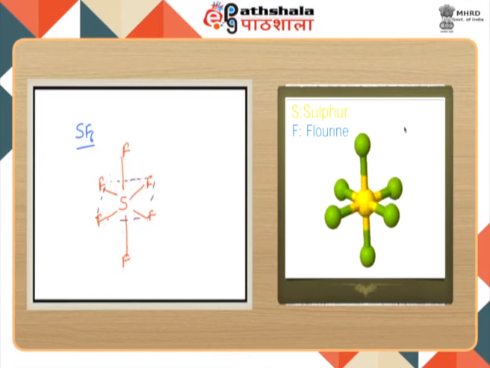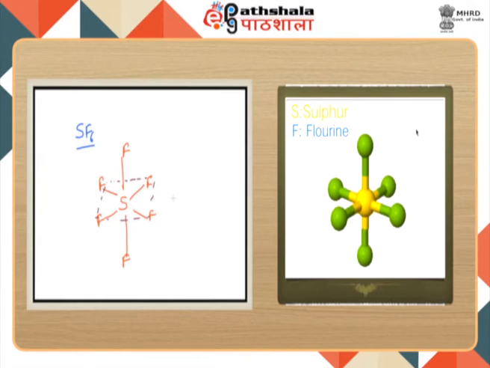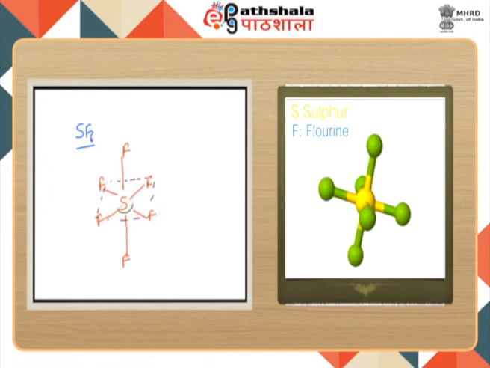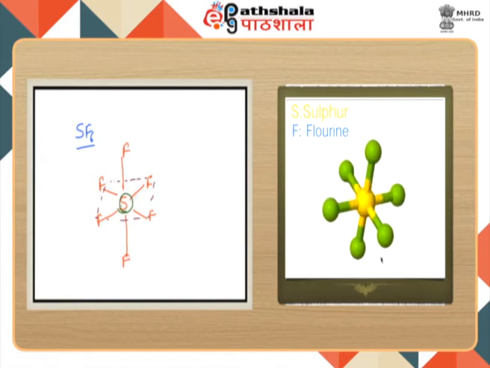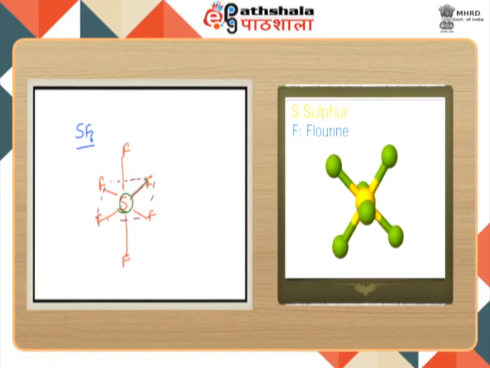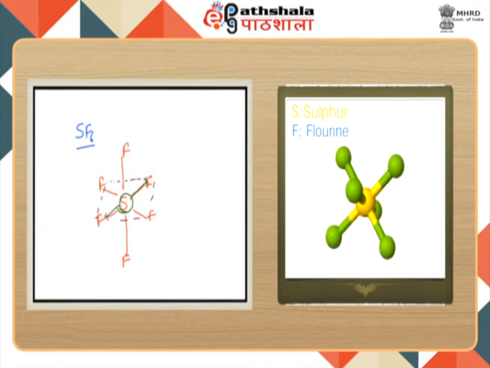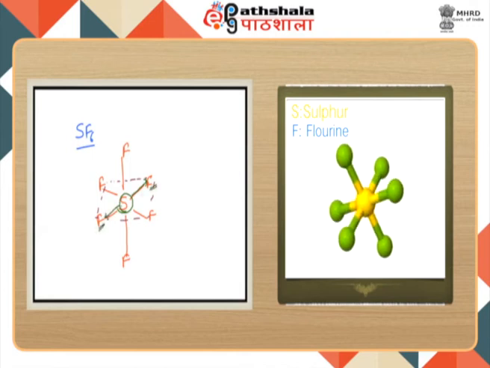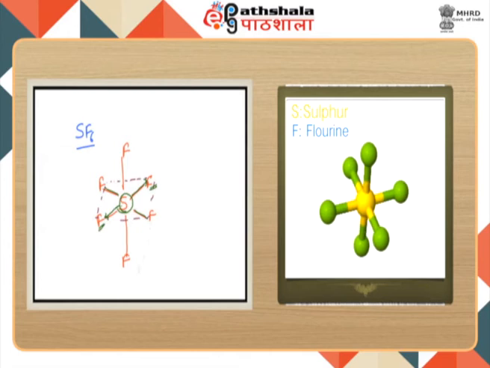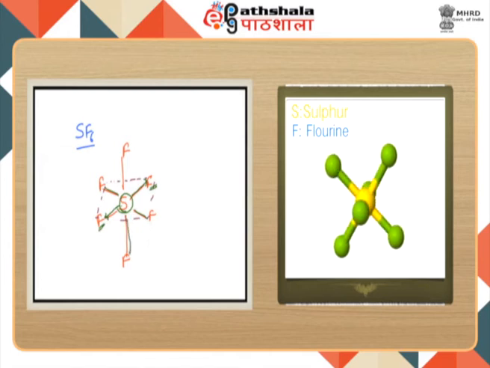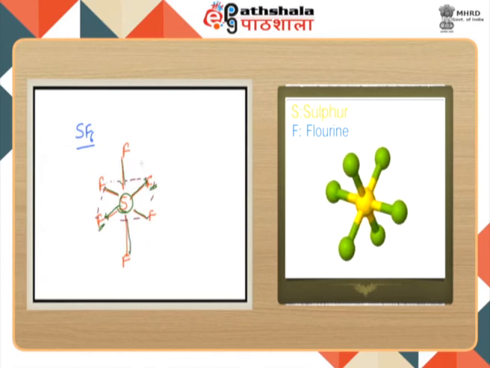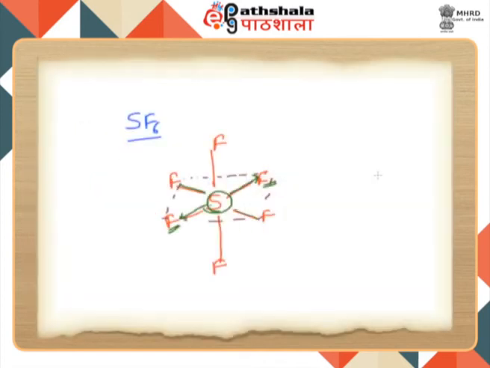Now here also, if you look, where is the center of symmetry? The center of symmetry is the sulfur, and how can you notice this? If you move equally on this side and this side, you find fluorine atoms. Similarly here and here again you have the fluorine atoms, and moving top and bottom again you have the fluorine atom. So this molecule has the center of symmetry, and the location of the point of symmetry is the sulfur atom.